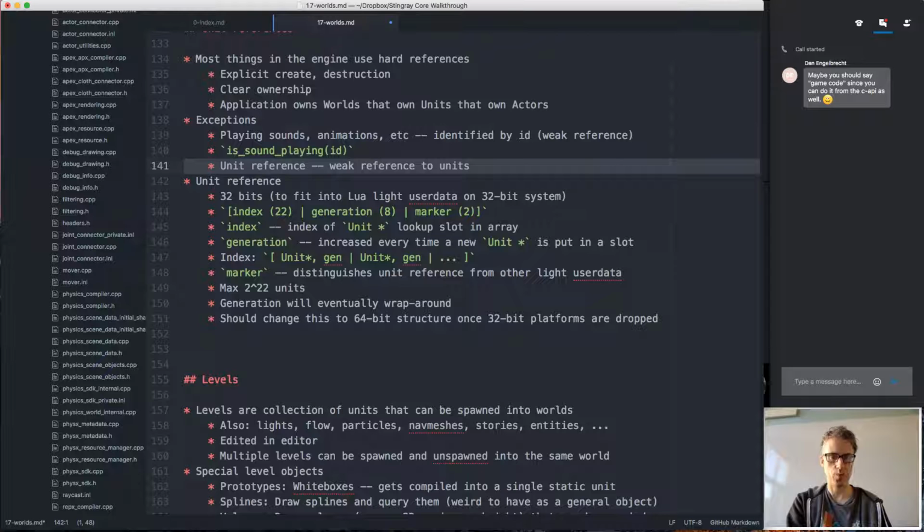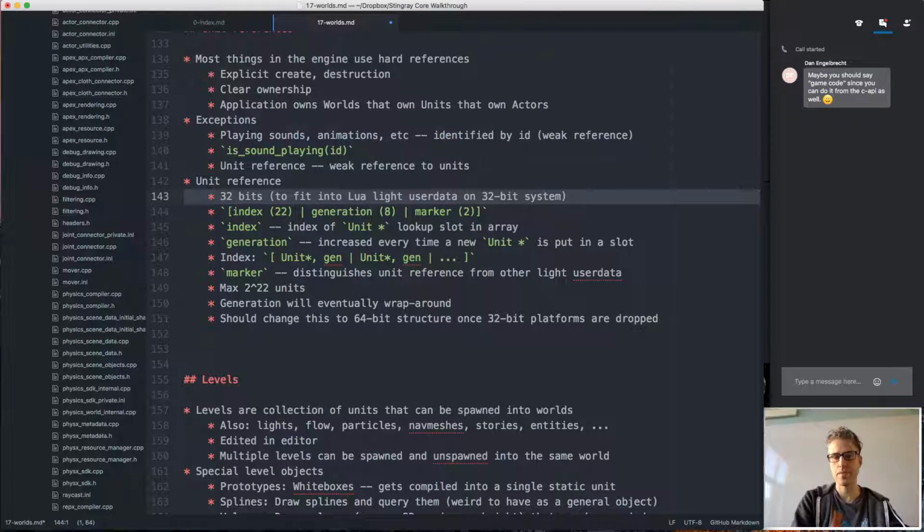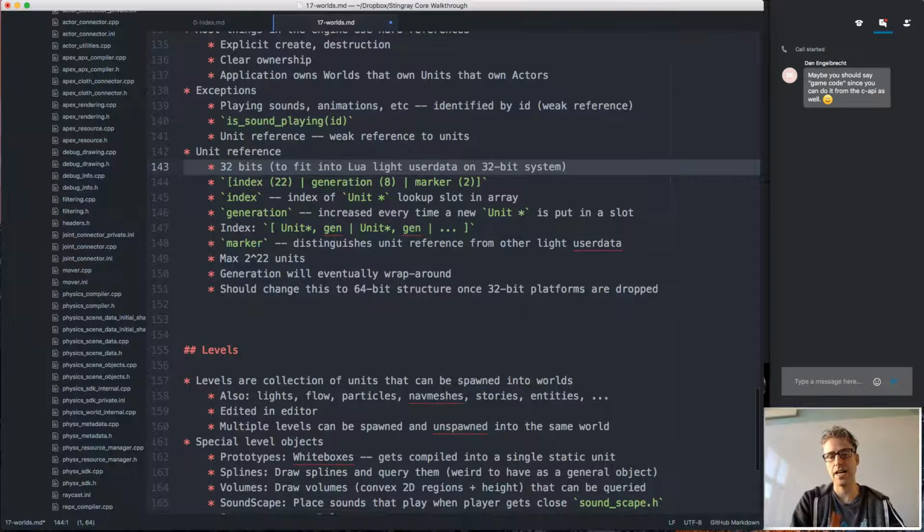So the way this system works is that the unit reference is 32 bits. The main reason it is 32 bits is that we want to store it in Lua as light userdata. A light userdata in Lua is mainly intended to store a raw pointer, so it fits the pointer width of your system.